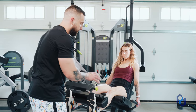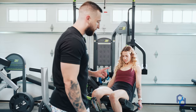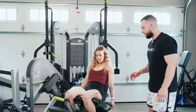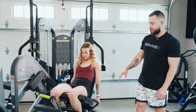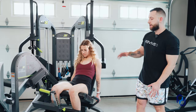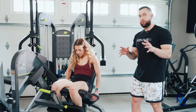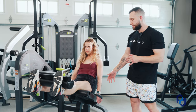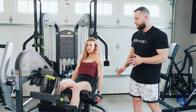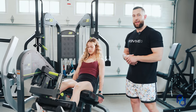When doing this, you have to really pull yourself hard into the seat. A common error we see with clients and across social media is that the butt lifts off the seat as they go into knee extension, which utilizes a greater degree of the hip flexors. If you're using the cues we talked about — pulling hard into the seat, contracting your core, and forcing yourself into knee extension with control — that won't happen.